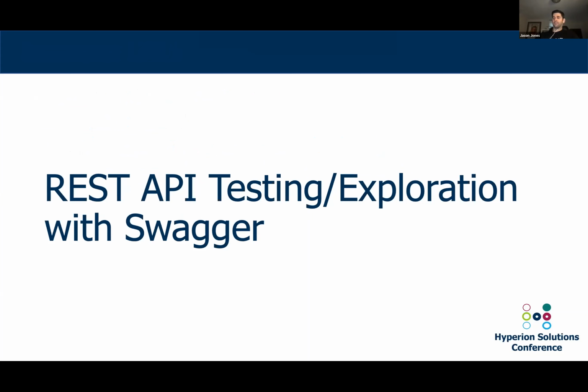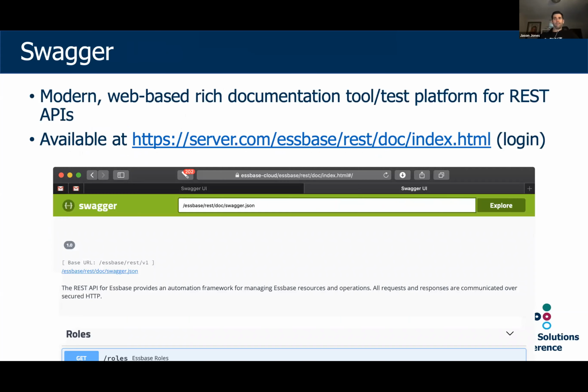So what I want to do now is go through an example with the Essbase REST API using Swagger. Now, Swagger is really cool. Swagger is not something Oracle made, but it is something they're using, which is really, really smart. It's emerged as this standard for documenting REST APIs. So it's really great because you get this super high quality documentation that's pretty consistent. So developers that are moving from one API to the next are just going to be able to dive right in, which is great.